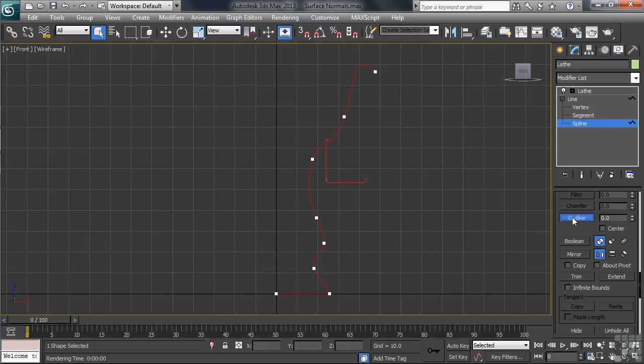When you've located the button, activate it, then put your mouse directly on top of the line. When the cursor changes, hold down the left mouse button, pushing diagonally to the side. The distance that you're creating between the two lines will represent the thickness of the lathed vase. Now, the only thing you want to be careful of is make sure that no part of that line intersects in any way, shape, or form. When you're happy with the way things look, go ahead and let go of your mouse.